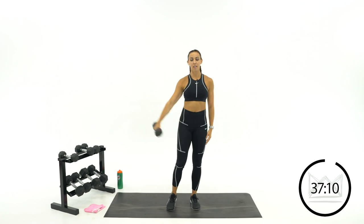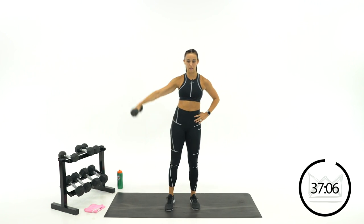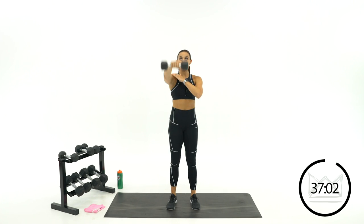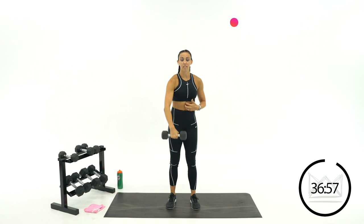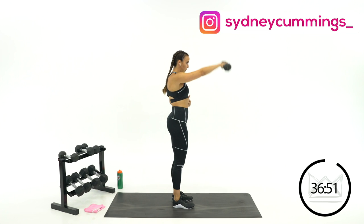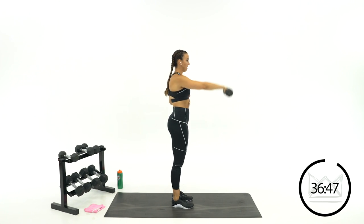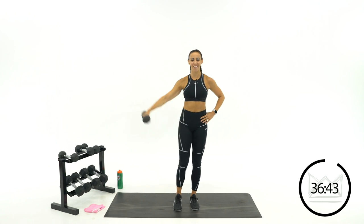Raise it to the front, side knee drive. Front, side knee drive. Now this helps you focus on your shoulder muscle while also focusing on your core and your balance. And I want you to try and not touch your leg in between going to the front and the side. Okay. 15 more seconds, great job.